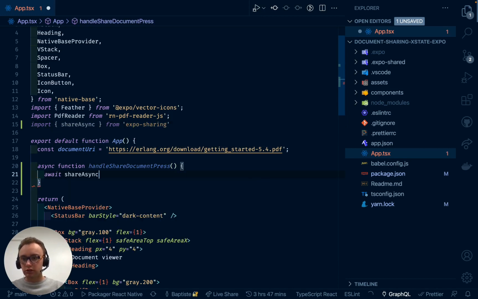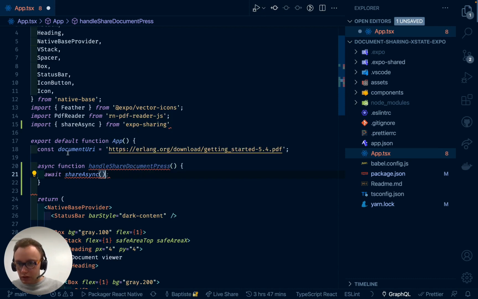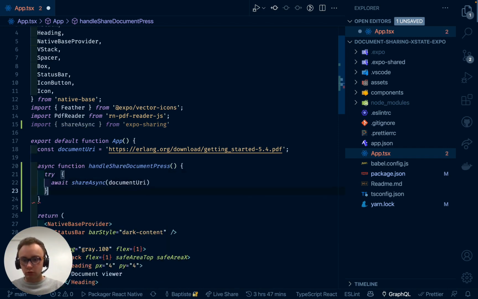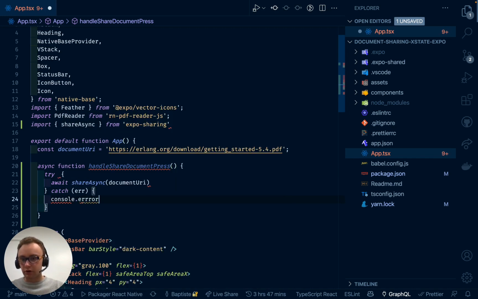This function takes a URL. We provide the URI of the document. If there is an error, we catch it, and we log it. Console error.